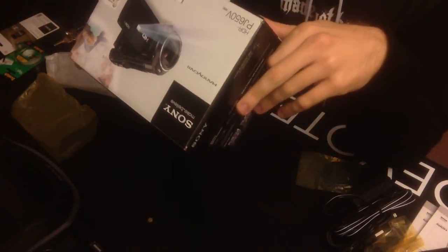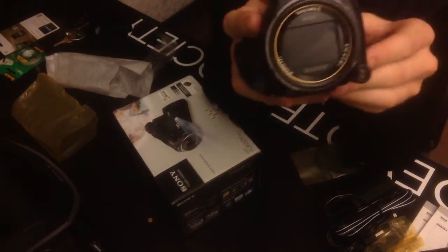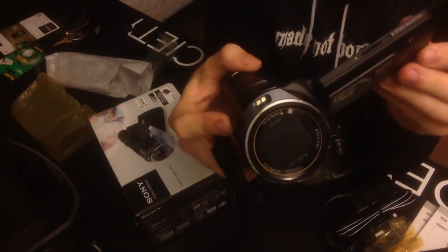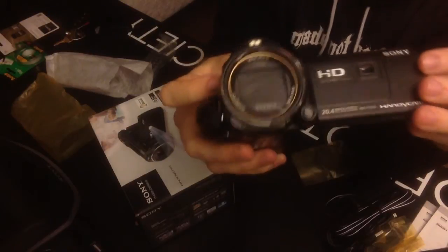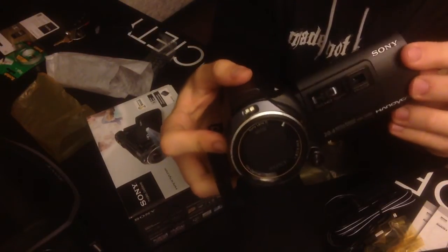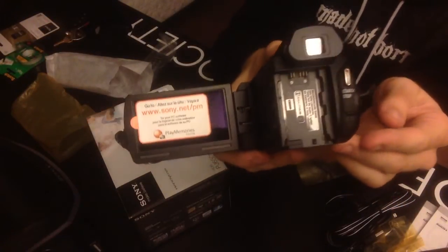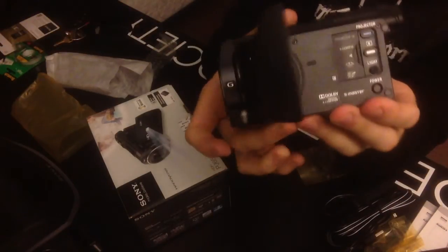I've heard really good reviews on this and I actually did some research the other day about it. I think the main thing I really wanted to get this camera for is just because of the fact that it has such a good image stabilizer. The problem I have with my SLR is that I shake a lot when I shoot video — I'm not too good at handheld video. So this one has a really nice stabilizer in it, and I'm looking forward to trying that out. The camera's nice — it's a good size. I also bought a mini tripod as well, so we'll try that out. I don't plan on doing too much handheld.